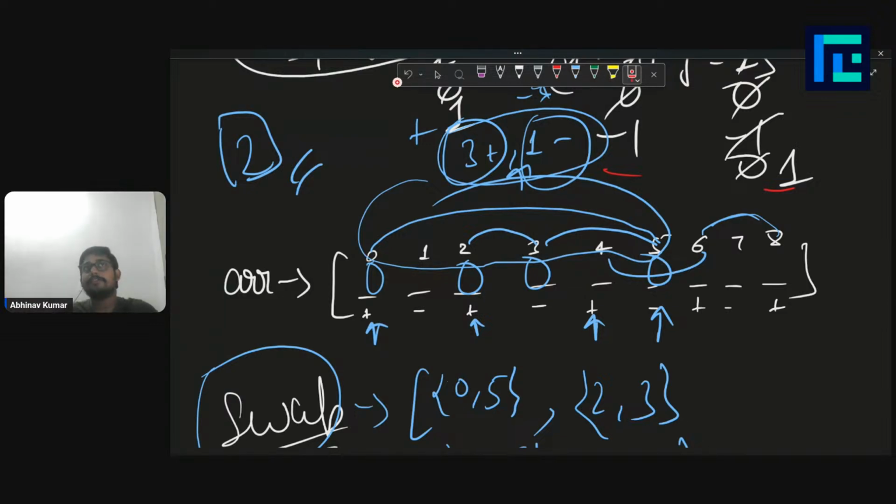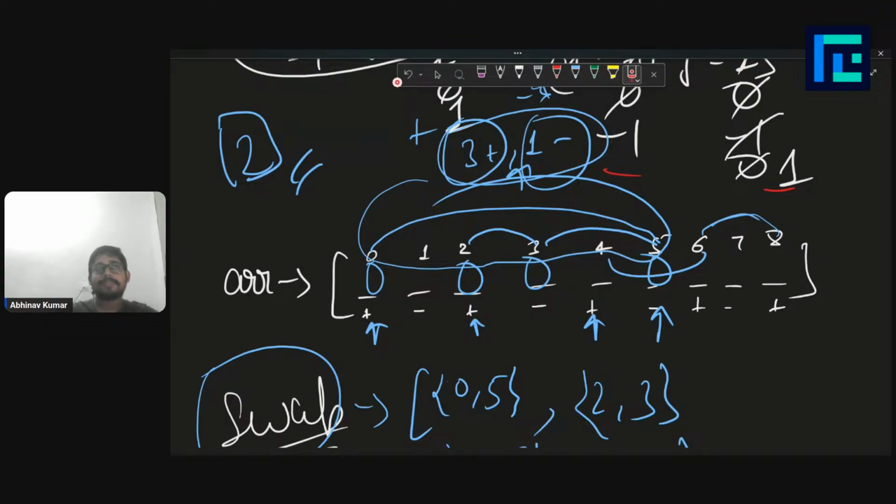If you know the algorithm, apply a for loop from 0 to n minus 1, and for every node which is not visited, apply a DFS. The number of times you start a DFS is the number of components, and all the nodes you visit in a DFS come under that component.